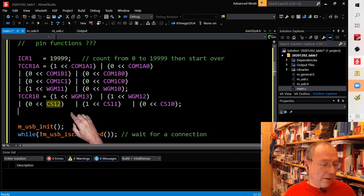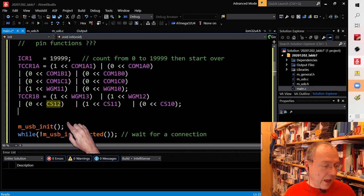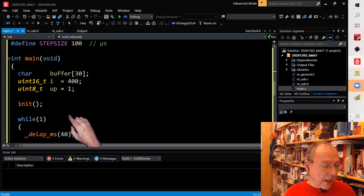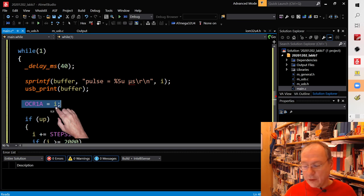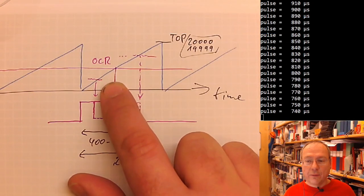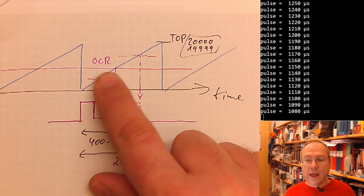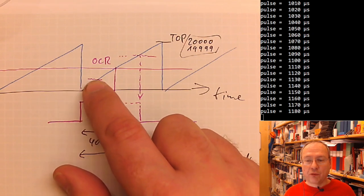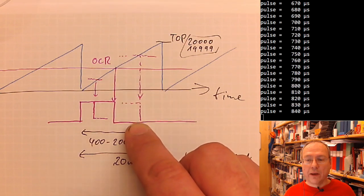This now initializes the timer 1 to generate PWM pulses. And now the only thing which we have to do is give these PWM pulses the correct length. And this is done by the output compare register, which is not initialized here. So this is done in this line in the code here, where I set a value to the OCR1A compare register, which means I'm changing or adjusting the threshold value, which then defines the length of our pulses. So whenever we cross this line here, our pulse will end, which means a lower value in OCR will give us a shorter pulse, a longer value in OCR will give us a longer pulse.